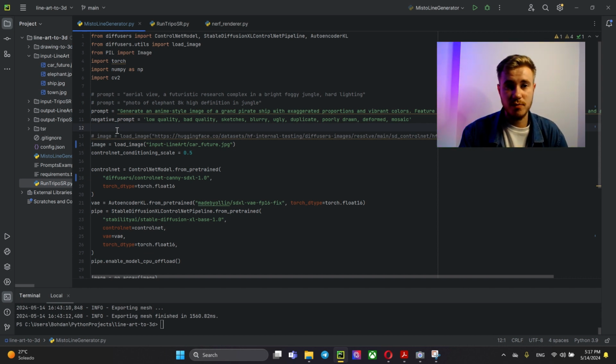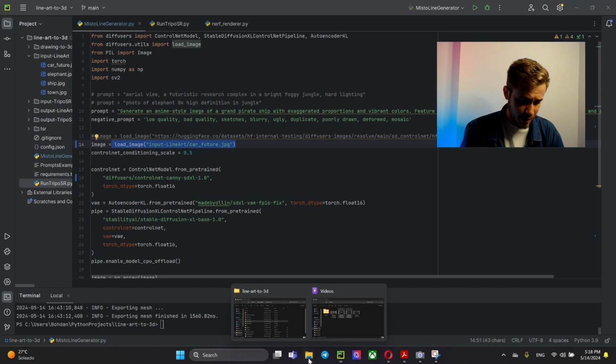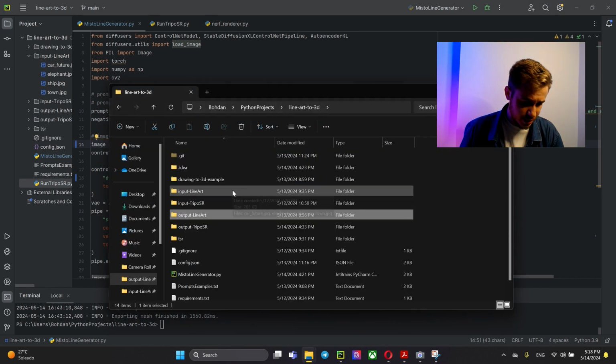In the prompt, you should describe what you want to see, what color, style, and which special features of your sketch or line art you would like to have. The negative prompt is just to avoid low quality, bad, blurry, ugly images, and to avoid misunderstanding between you and the model. Next, you should load the input image like this.